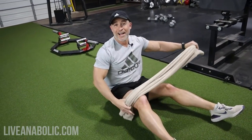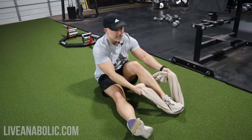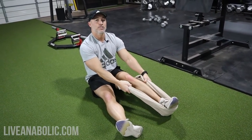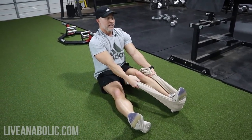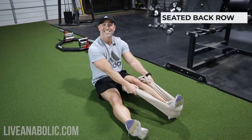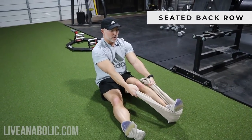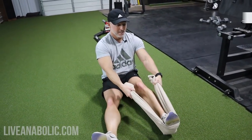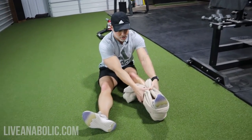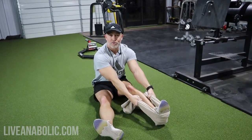So we're gonna do a towel, and let's start with 1 foot. So you can kind of gauge how much resistance you need. It's gonna be the same thing. This is gonna be a seated back row with a towel. So you're still gonna get great resistance from here. Go ahead and bend your knee slightly. If you need more of a stretch, you're just gonna grab further down on the towel.